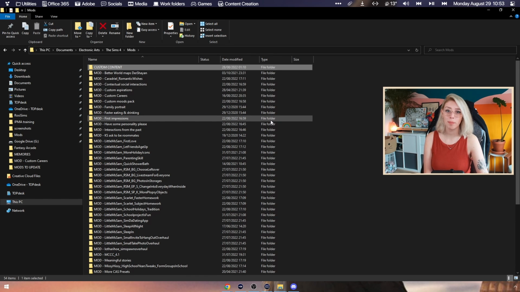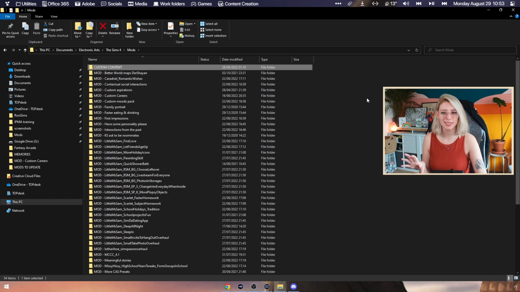And then if you go into my basic mods folder, mods can only be 1 folder deep. So that's why I can only create 1 folder within my mods folder. By the way, if you want to have a very extensive video on this organization system, I'll link it in the cards up top and in the description down below, because I made a video about a year ago already that explains this whole system in even more detail, and also how to set it up and where your mods folder should be, etc. To be honest, I still use this system, so even though the video is a year old, you can still completely use it and it should work just as well as it does now.